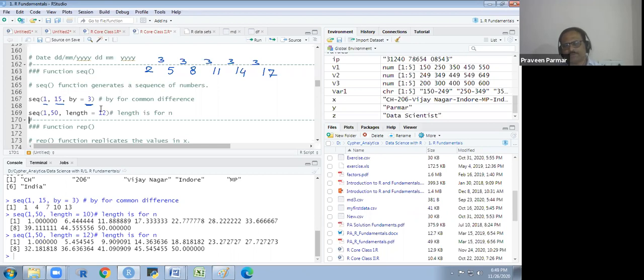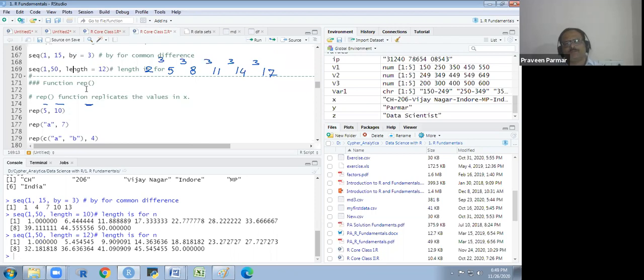The difference would be the same between two consecutive terms. Here we are taking the length, and there we take the common difference. So we have two options; we could make it in two ways.